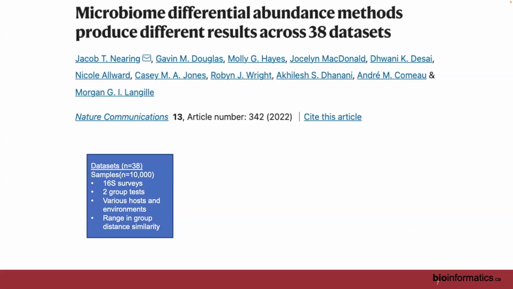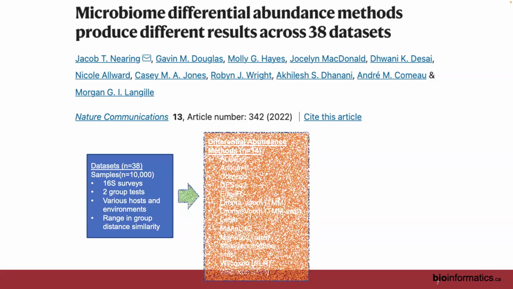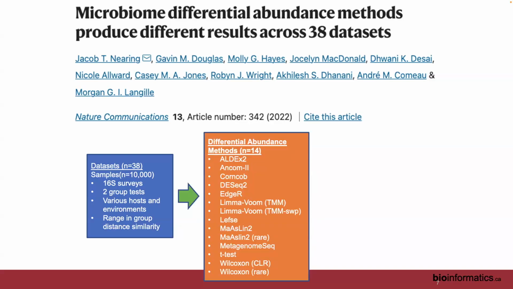And for this one, we're only comparing two groups. Okay, so we're just doing two group tests. Obviously, there are statistical tests where you'd want to compare across multiple groups. And we compared a whole bunch of different methods, 14 of them, some of them also looking at, say, rarefaction and CLR. Many of these are things you might typically see in statistics. Others like Maaslin and LEfSe are very microbiome specific, and some of these are coming from other genomic applications, usually like RNA-seq and things like that.